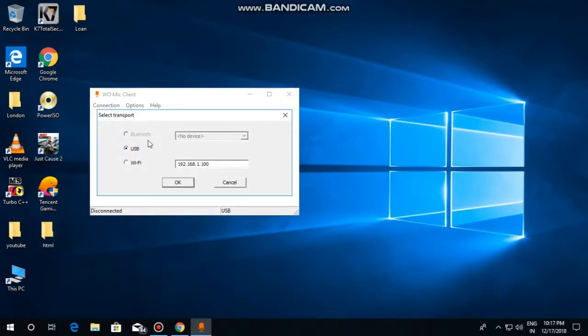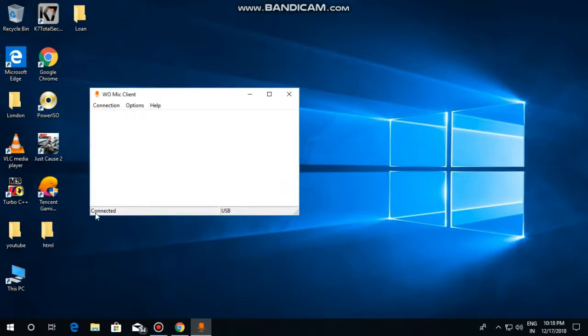Select the connectivity that you want. I have the USB type. I don't have a Wi-Fi driver, so I'm clicking USB. After clicking USB, click OK. You will be connected.